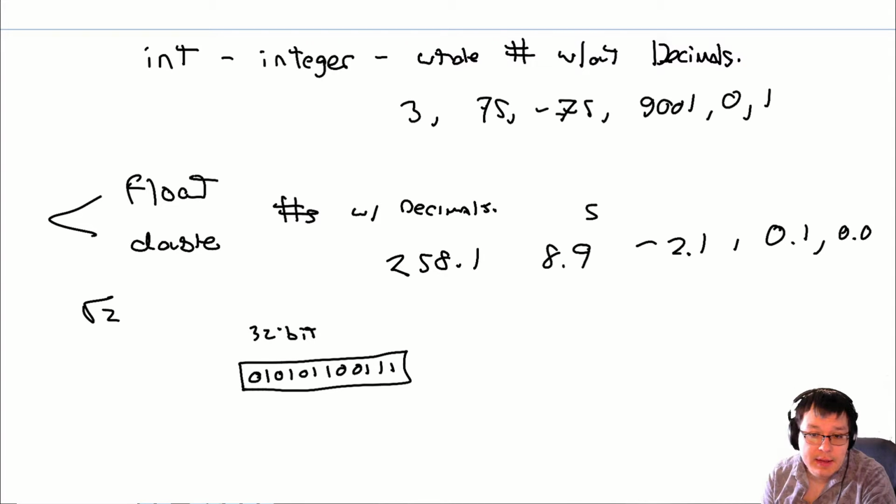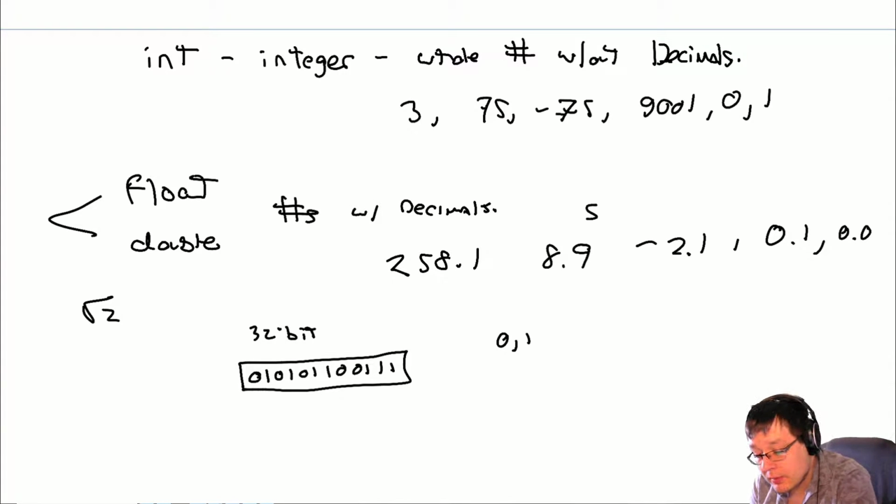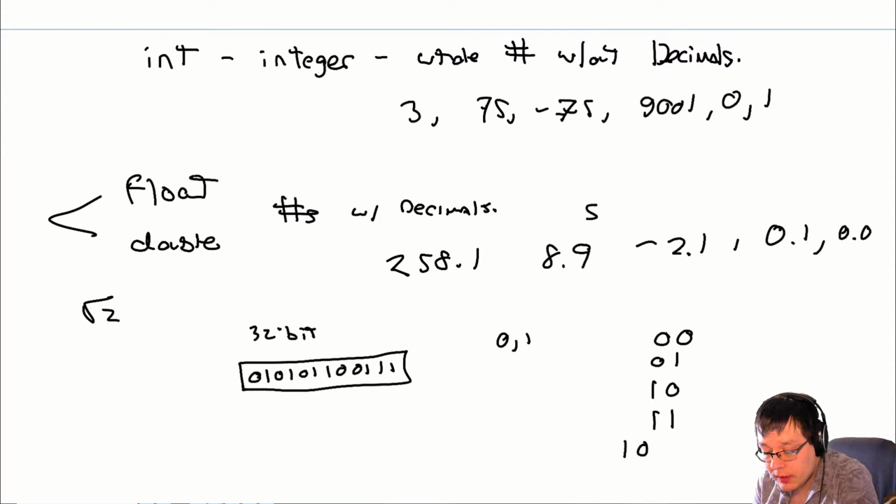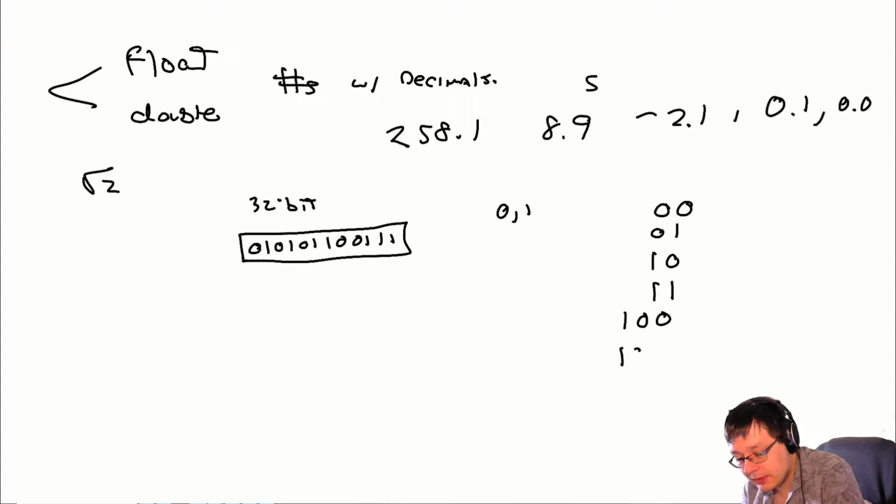Okay? And the way we figure out what this number is in binary, you know, binary can only have zeros and ones. 0 in binary could be something like this. 1 in binary could be this. And then 2 in binary would be this, and 3 in binary would be that. 4 would be like this. It switches from 0 to 1, and then it increases to 1 in the next digit, and then it repeats again. I'll do it a few more times, maybe you can pick up the pattern.